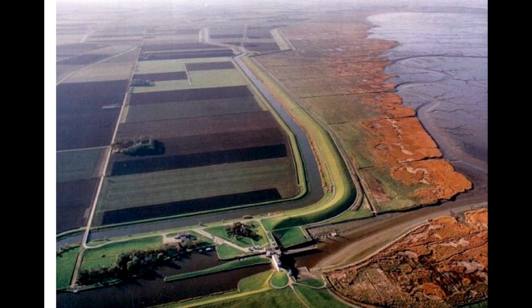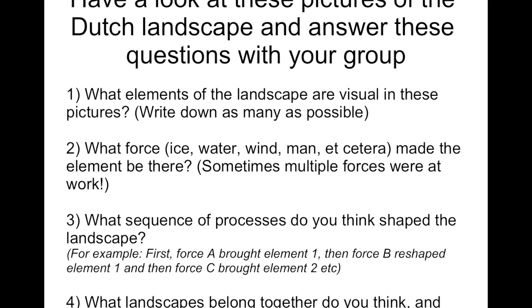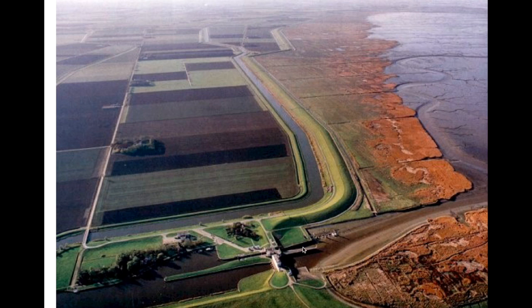So for some visual clues, most of you found a lot of them. And then we were talking about forces: ice, water, wind, man, that made the element be there. Okay, so we decided that the infrastructure, like the levee and the sluice over here, and then the parcelation of land, that was all made by the force of man. And then clay was a natural phenomenon occurring when all kinds of minerals were washed out of rock and then put down in an environment of sedimentation where there isn't a lot of flow of water. And so this is clay.